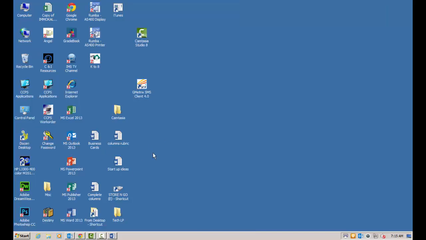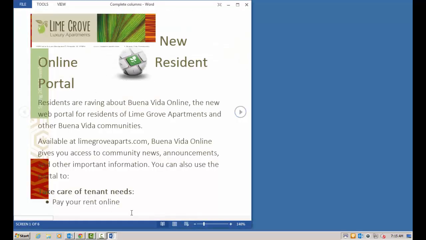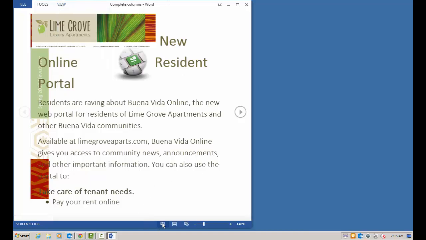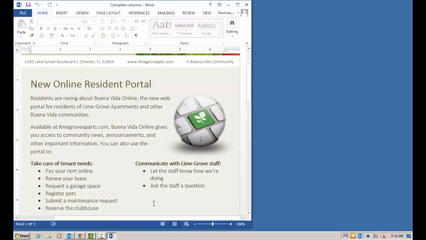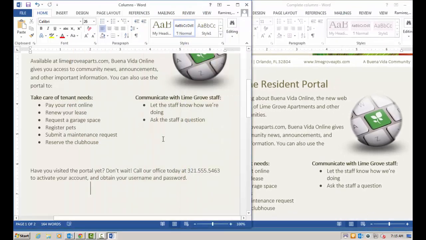Alright, so I'm going to show you what the complete document should look like. Now, I was told by one of my students, Angel Mateo, who I'm going to give a shout out to, he figured this out. If you have a document and it looks like this when you open it, and I told you guys to go to File, Edit Document, you can do that and it'll work fine. However, he also stated that this document is currently in a read mode. So to get out of that, I can just click on Print Layout, and that'll be set. So you have two ways to get back into this document. You can either click on the layout or go to the edit and then the document, and you'll be fine. So good job, Angel, on that one.